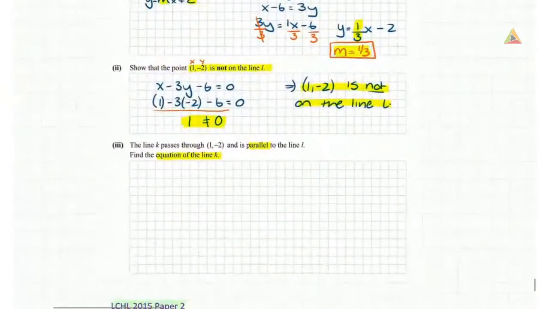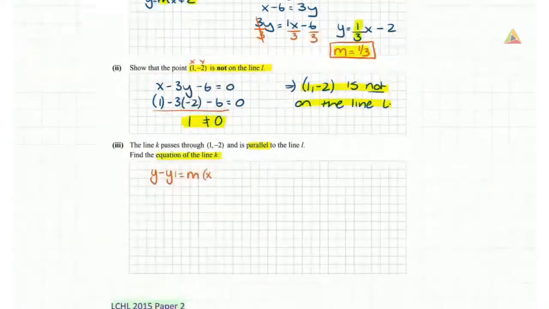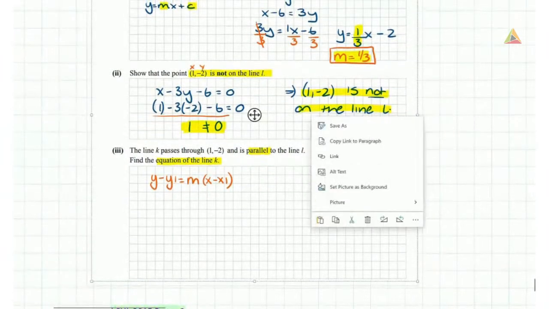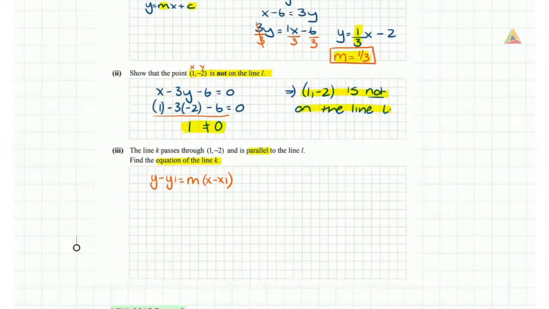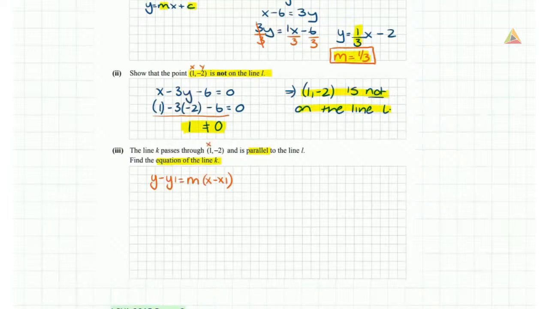And the first thing we'll write down is our formula: y minus y1 equals m bracket x minus x1. So let's think for a minute. Have we got everything that we're looking for? Well, we have our point, which is x1, y1. So that's the point. And indirectly, they're giving me the slope.